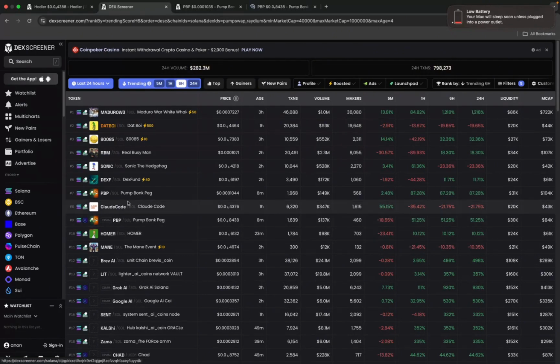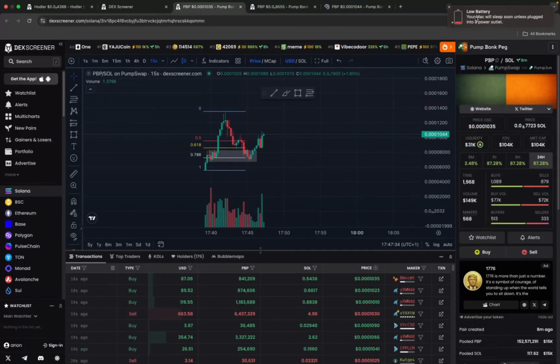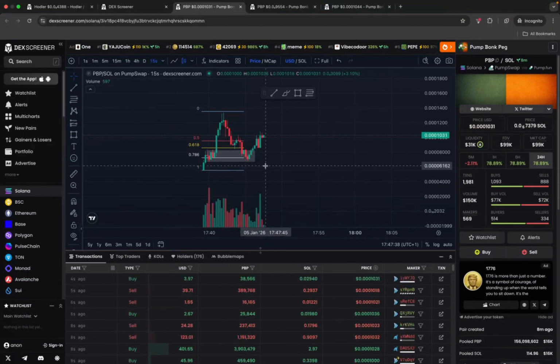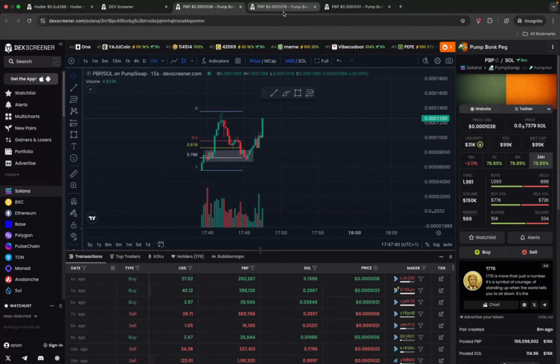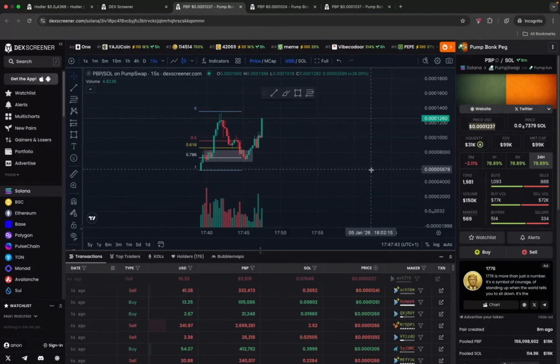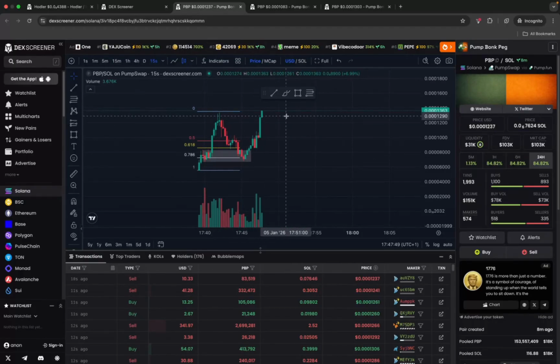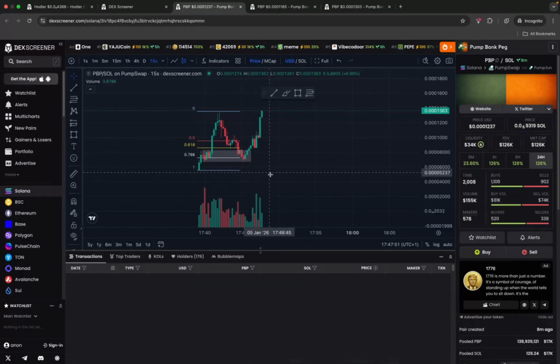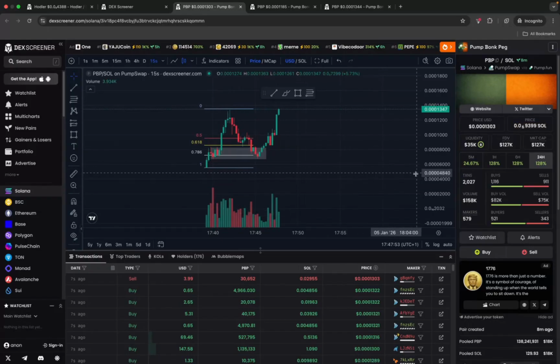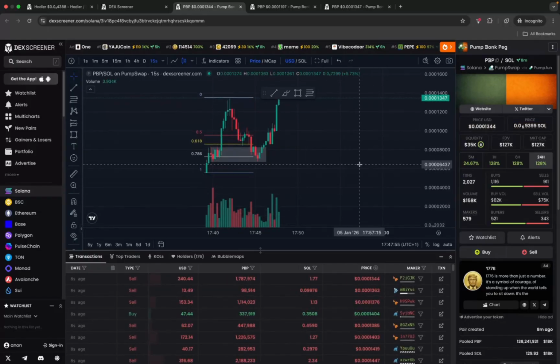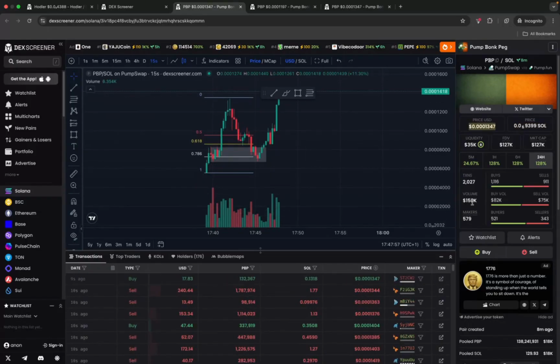So you open it. Let me open this in the tab. Let's see. Okay, I'm analyzing it before. So you see how it's pumping, because it's 7 minutes ago. I told you that you have this thing of catching these coins. You can see how I would have made money with this. I was already analyzing it before. So immediately you open it, I told you that what you want to look for is the faster, the earlier you want to look at the volume. You can see this volume is 158, and you can see how this coin is pumping.